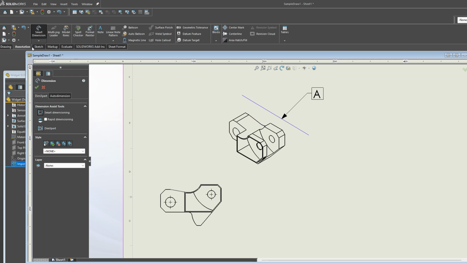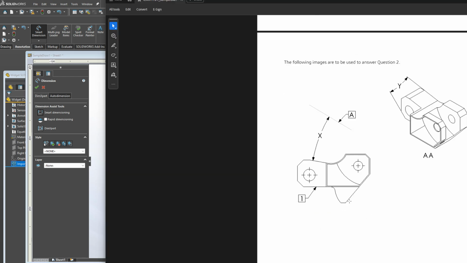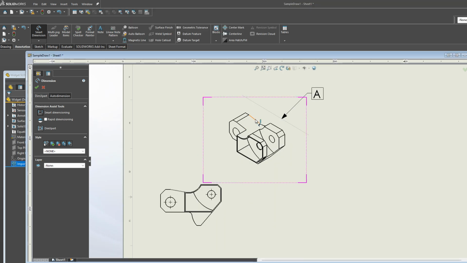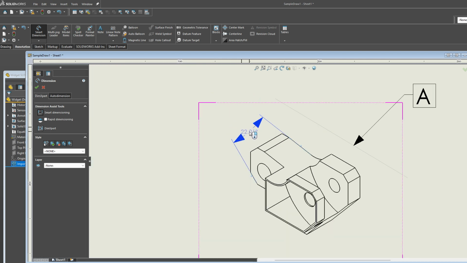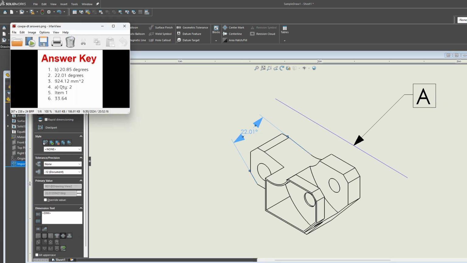Okay. Now if we select our measurement tool, or you can just go to annotation, use smart dimension there. And again, let's take another look at what it's asking us to measure. We're measuring from that line. It's kind of hard to see there, but it's this line right here to this line right there. So let's take a look at that. We'll measure this to this. According to this measurement, if we zoom in, 20.01. Let's take a look at our answer key. 20.01. Good to go.